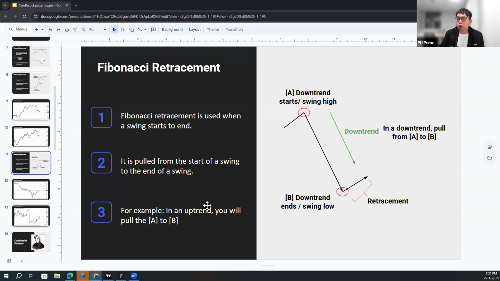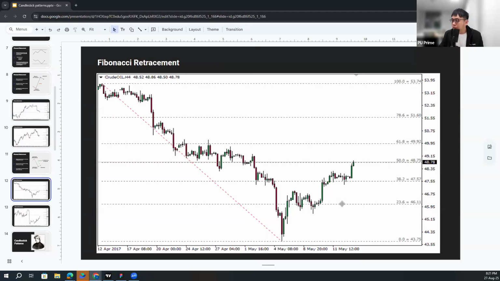So this is also an example that I can find from the past. Later I will also try to share the real example with you. So this is something that happens when it touches 50. Remember, not every time is it 61.8, but sometimes 50. People with a lot of experience come up with this figure, either 50 or 61.8.